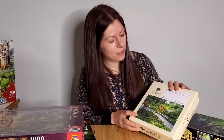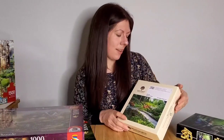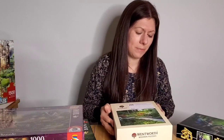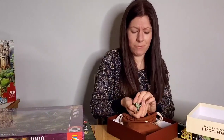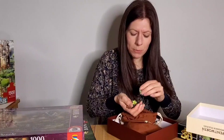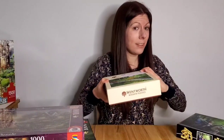Over here I've got a Wentworth Puzzle — Adele Bodden and Garden. This is a puzzle I bought when I was on holiday over the summer as a little memorabilia. Wentworth are really good quality wooden puzzles and they come in this cute little bag. They're just so lovely — they have these little whimsy pieces in them, really well printed, and they have a sort of woody smell. Not the cheapest puzzles but I do like them, so this is one I'll definitely be keeping.